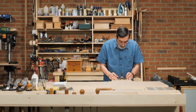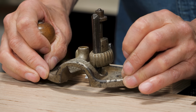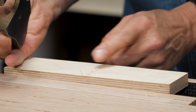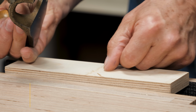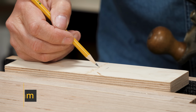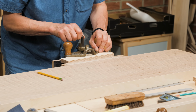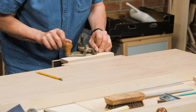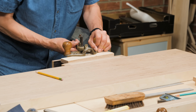So when I place this on now, because I've adjusted it down, what I've got on one side is fuzzy edges where the plane has cut, but the blade is 1/2 inch wide. So this area, the 1/2 inch from this line, is not cutting at all. If I go a little bit deeper, it'll be more exaggerated. Let's see if I can do this. A little bit too much.